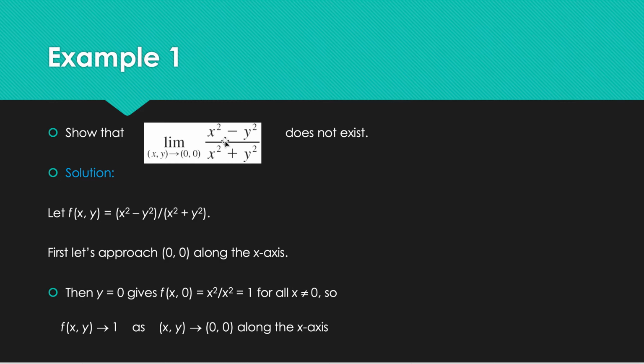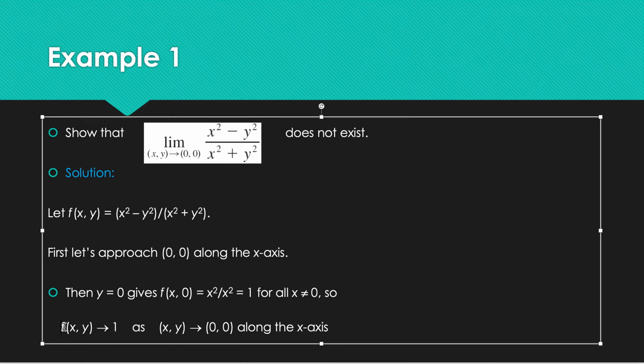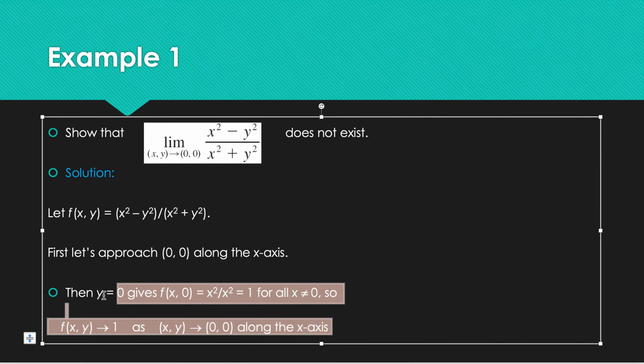So if x approaches 0, and I zero out my x values, I get negative y squared over positive y squared, which is negative 1. If I look at as y approaches 0, then I get x squared over x squared, which is positive 1. So because they're approaching two different things, the limit does not exist. So I would say that this is what, sorry, and let me just clarify, this goes with this statement. So it approaches 1 as x and y approach 0. But when x equals 0, I'm getting negative 1. And because they don't match, the limit does not exist.